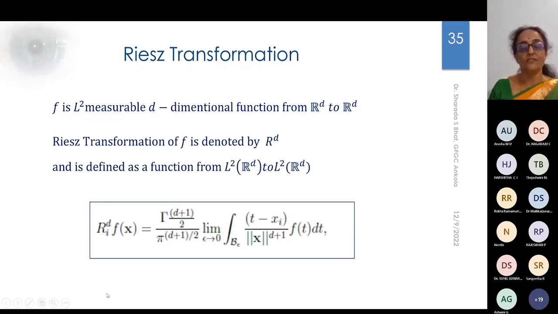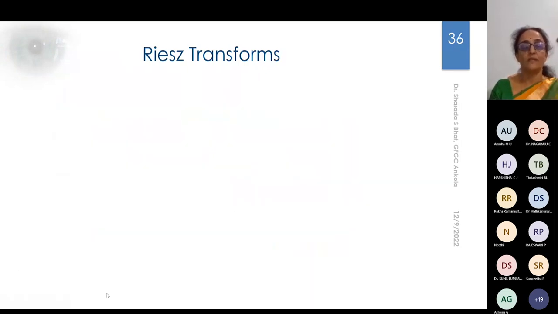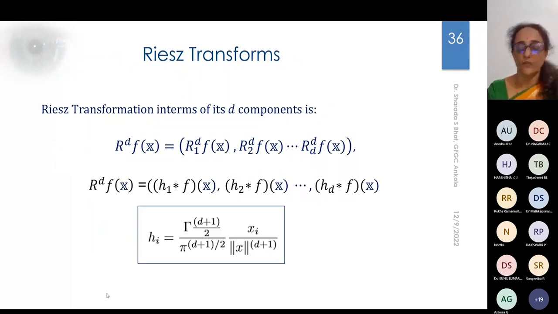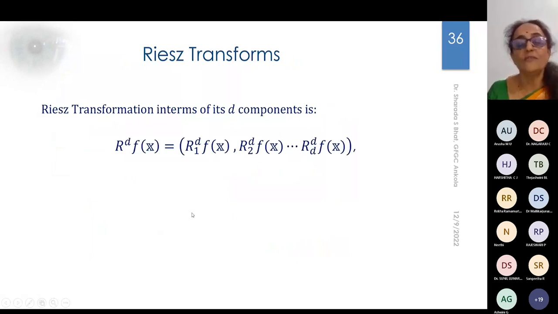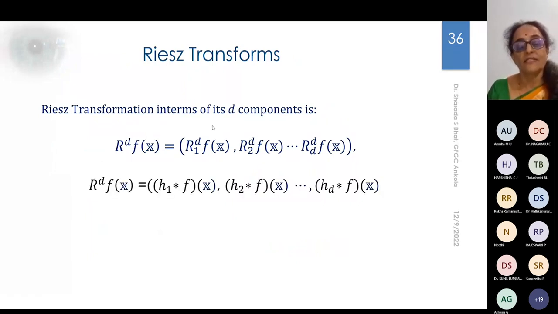Let us consider d as 2 first, okay. We'll see what happens when we take d equal to 2 here, okay. Let me not consider this. When I consider this H_i, let me take one point here. Each one of these defines, in general, the Riesz transformation of an input function f(x), whereas these are the components of those functions when considered with different dimensions, okay. This is the first one, h1 convolved with the function f, and this is the second component convolved with f, this is component d convolved with f, etc.